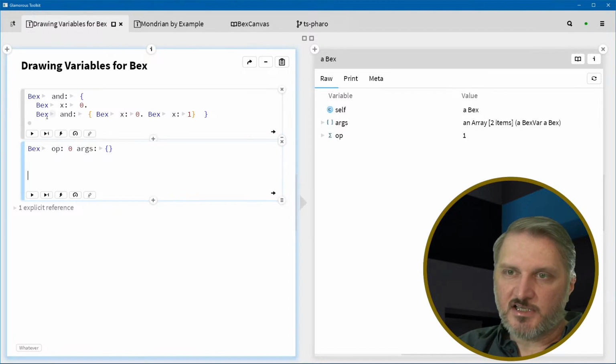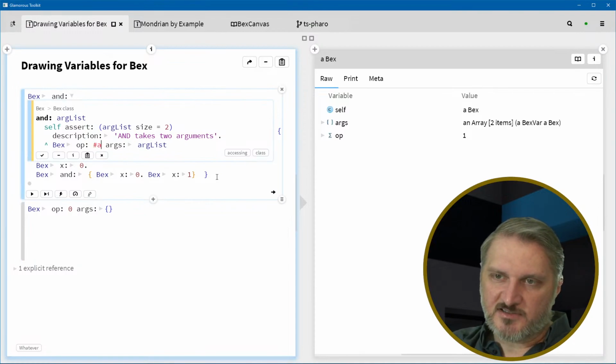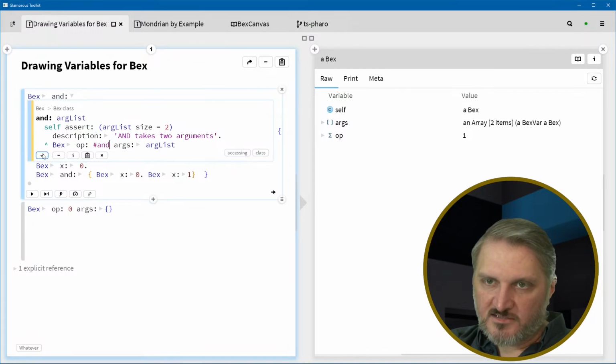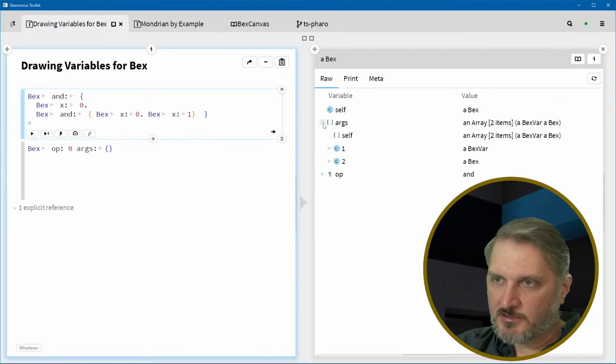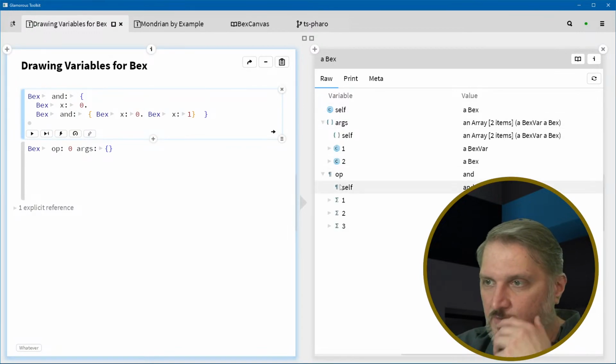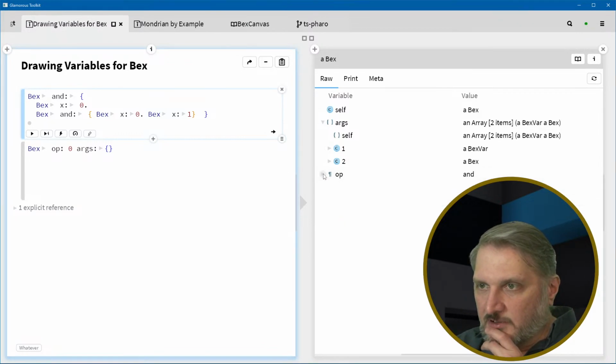All right, so maybe and becomes op. Maybe just pass in and for now. Just a symbol. All right, so now if we run it, it says and. I like that better. It means I have to do something different with it later, but that's fine. Okay, so now what am I looking at here? And 1 is 97. These are the symbols, these are the characters. That's weird.